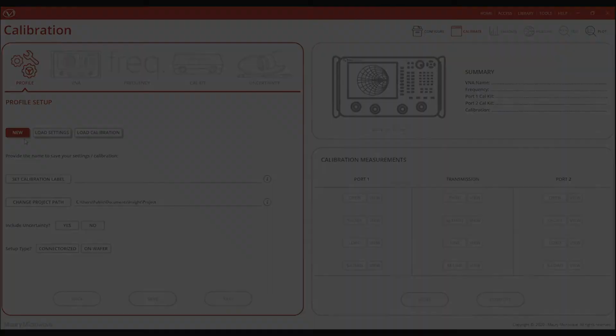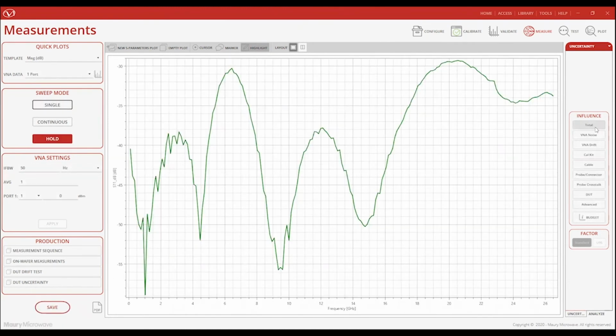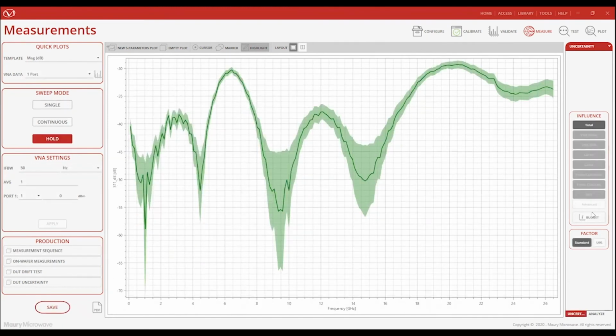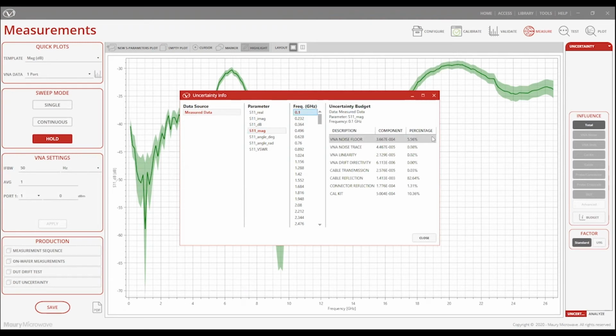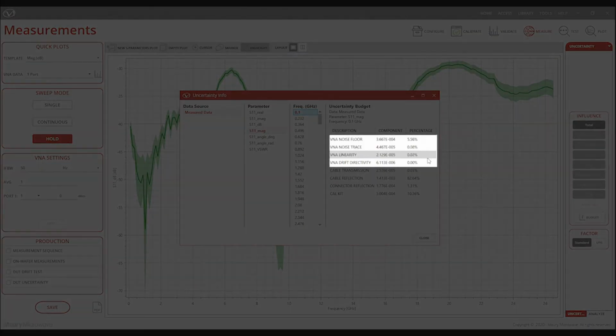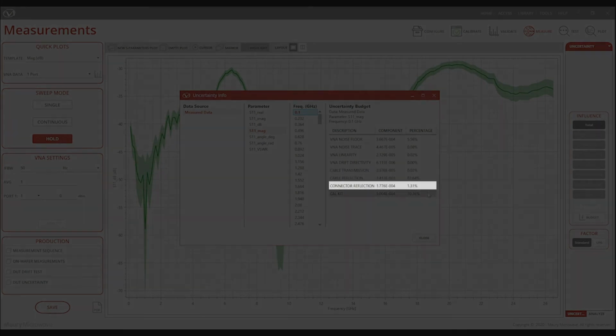This is where I'll show the S parameters reported by the VNA as a line, but also the potential errors or uncertainty region contributed by each component of the system, as well as the component's individual percentage of contribution. In reality, your measurements are not aligned, but rather a region of possibilities. That means that the actual performance of the DUT can be anywhere in this region. In this example, less than 6% was contributed by the VNA, 10% by the calkit, around 84% by the cable, and less than 2% by the connector.